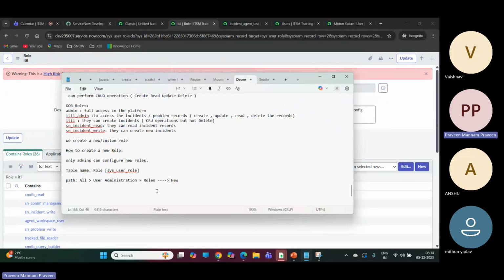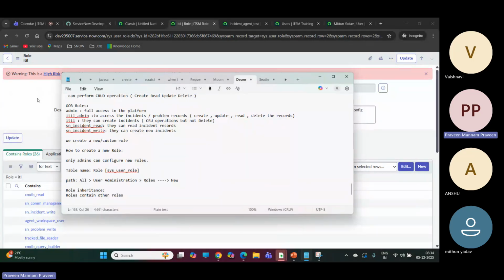Now role inheritance means roles can contain other roles. Role inheritance means nothing but a parent and child relationship. So here roles contain other roles.